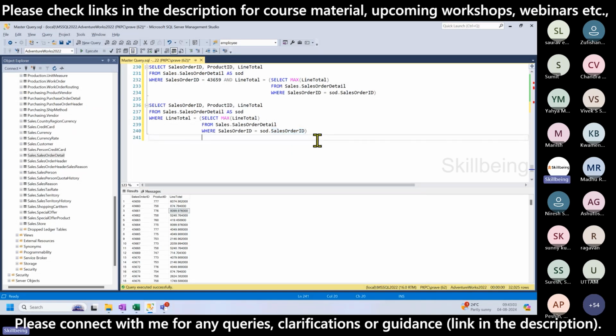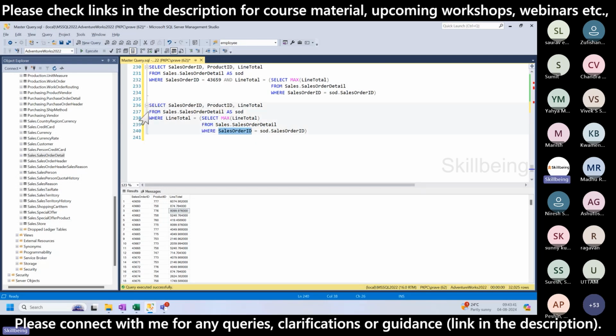Okay, what is the order of query execution in this? First, of course, it will start at the from clause. Then it will go to the where clause. In the where clause, it has this condition, and within this, first it will go to this from clause, and then the where clause.